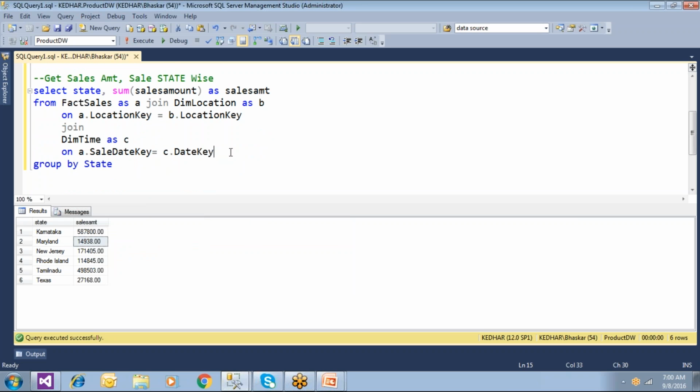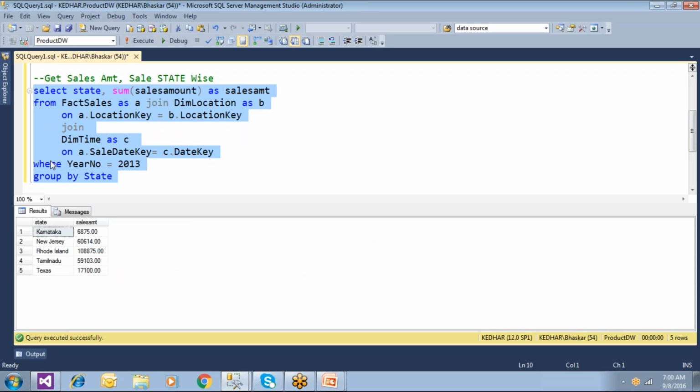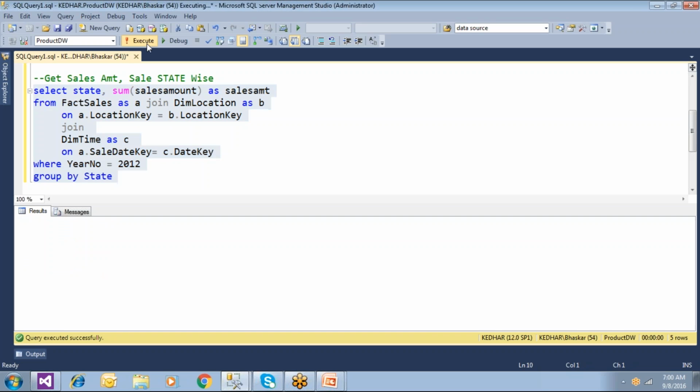Now after that you have to say where. Now this table, what is the table? The dim time table. When you press Alt F1, there is a column called year number. You can simply take this column, or if you understand the column names exactly, take this year number 2013. So this is the way you have to write it here and execute. Now you have put in a where clause, and you have to put in the join and everything, and this is the data for 2012. Let me execute this, and this is pretty much complex.